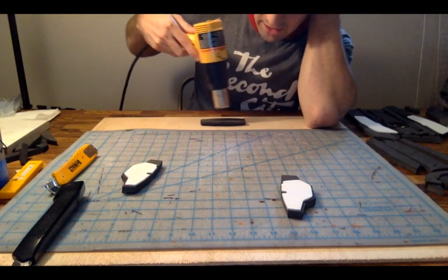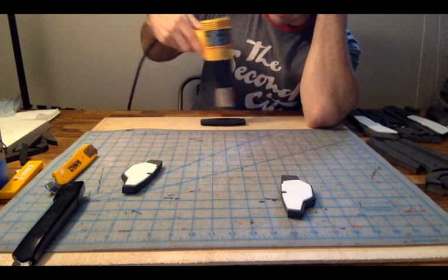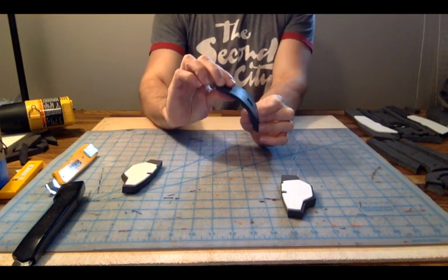It's best if you heat on top of a wood surface, so you don't end up melting anything. Don't need a whole lot. Give it a nice little bend. More of a bend up top, less of a bend down below.